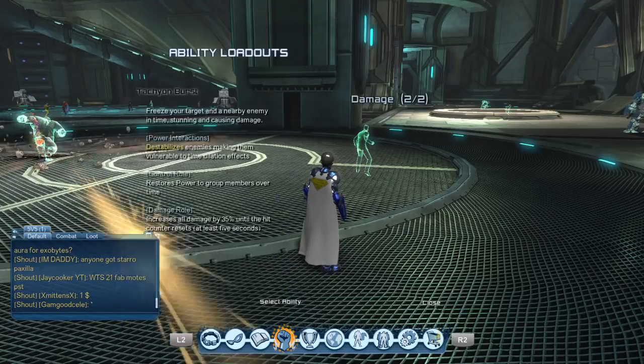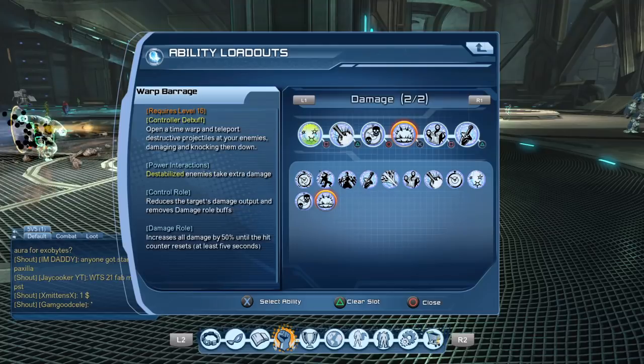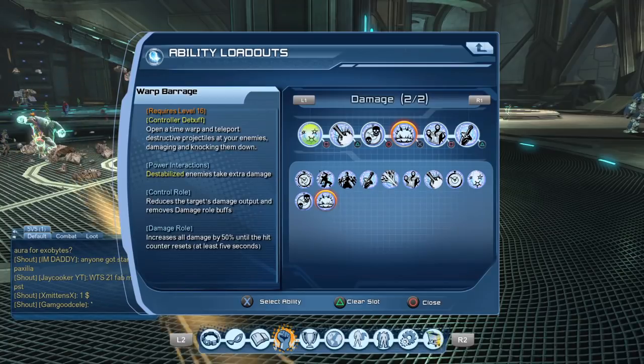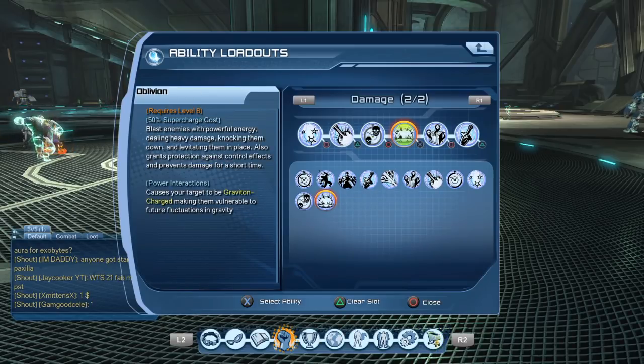So, with the loadout itself, okay, we have from left to right Warp Barrage, which is your controller debuff there. Power interactions, destabilized enemies take extra damage. We have Tachyon Blast, destabilized, polarized, or enemies that are graviton charged take extra damage, which is very good. Distortion Wave destabilizes enemies, making them vulnerable to time dilation effects. Oblivion causes your target to be graviton charged, making them vulnerable to future fluctuations in gravity.